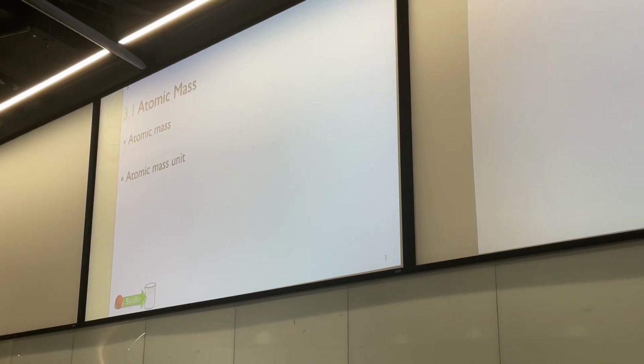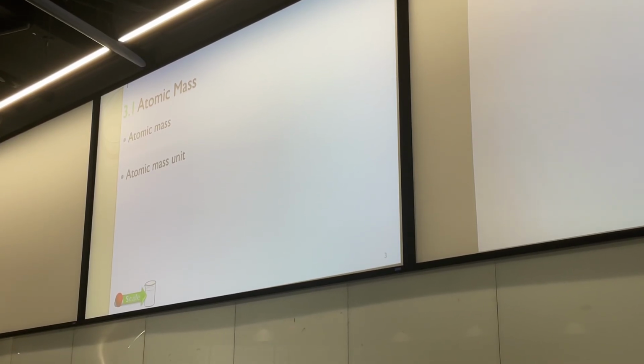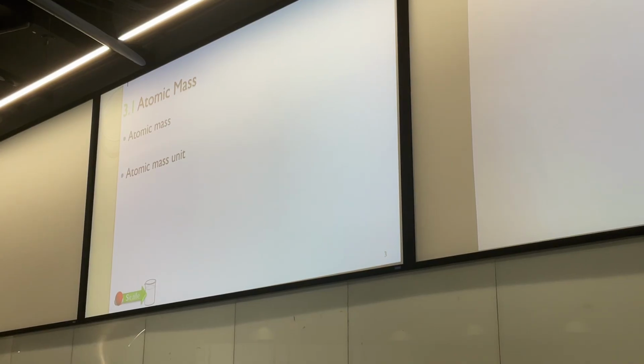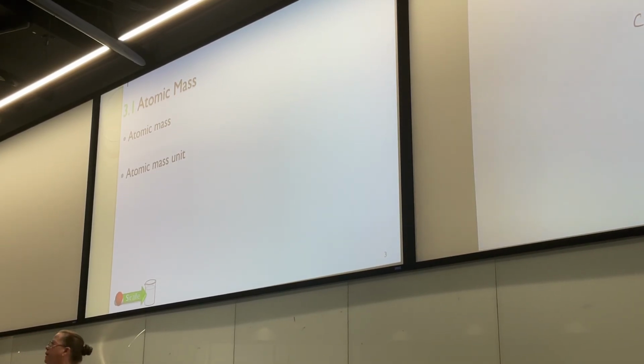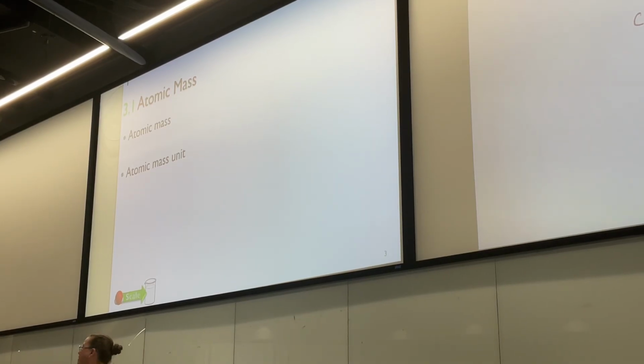Which means for the mass of a carbon-12 atom, in terms of AMU, since there are 12 particles there, it would be exactly 12 AMU. So carbon-12 has mass of 12 AMU. That is the exact number because we're really counting particles. It's also based on the definition of the AMU.